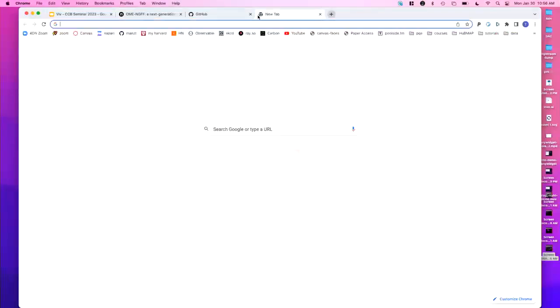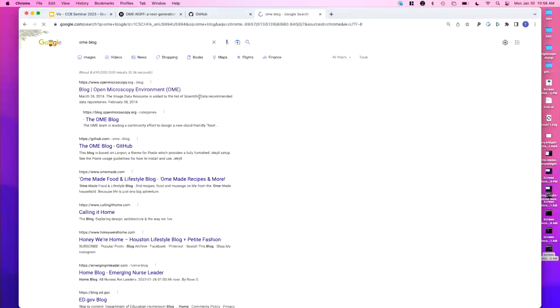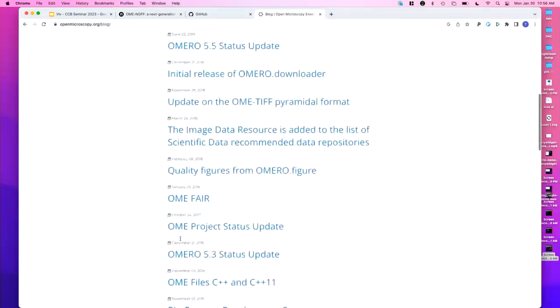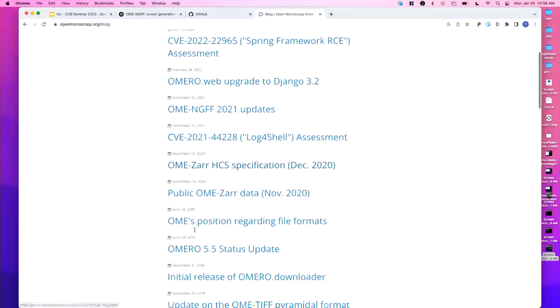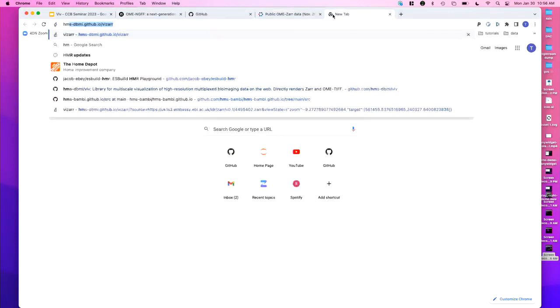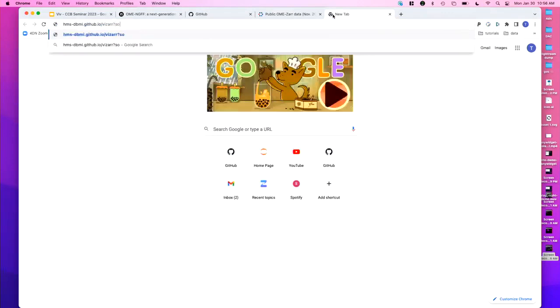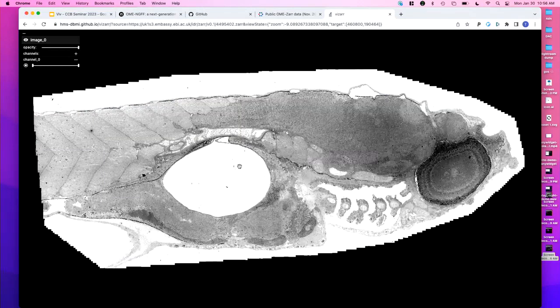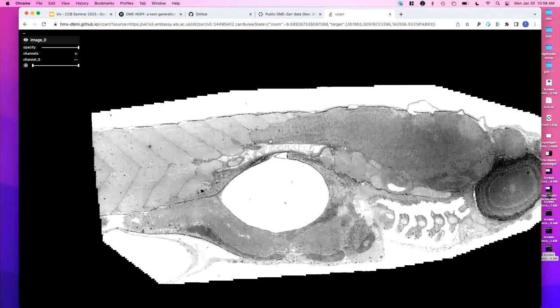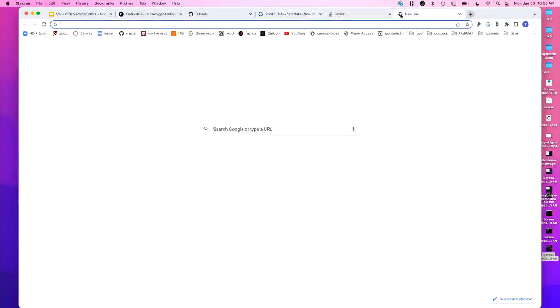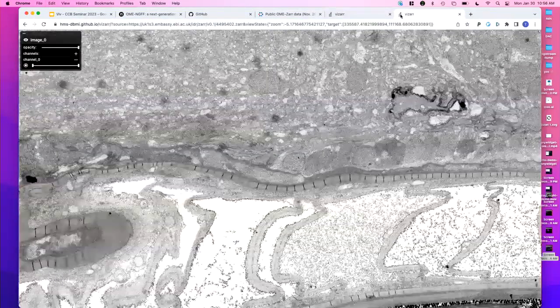In the Vizarr viewer, actually, I'm nervous about trying to open this or find it, but we've actually built in some functionality for saving the current state of the viewer. Here we go. This is an example of loading one of these OME-Zarrs on the client. And if you see at the very top, the viewer state is in the URL. So as I move around and zoom in, you'll actually see that shift. And then if I open this in a new tab, it opens to exactly where it is in the other.